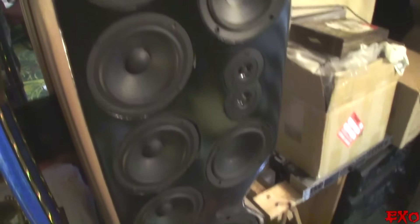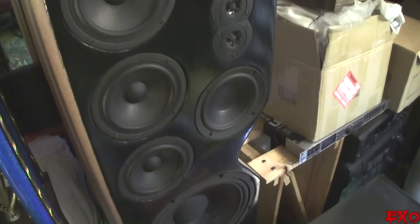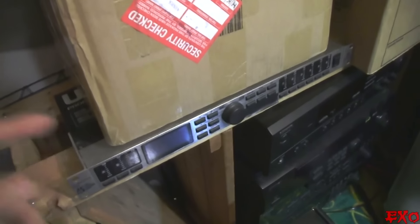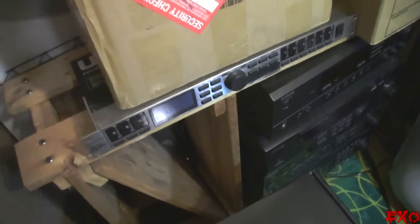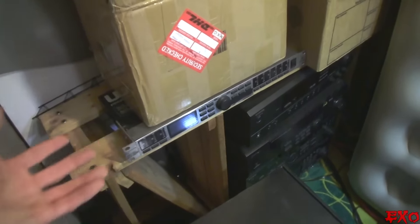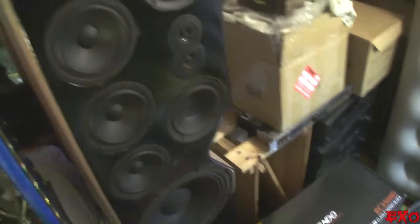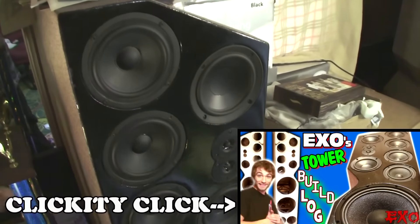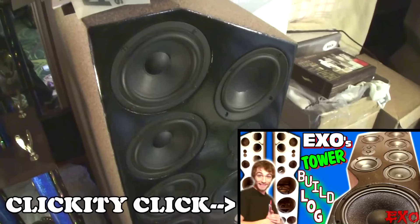I guess while I'm right here I could update you guys on the home towers. Everything is going real good, I just haven't really had the time to mess around with much. And the fact that my Behringer cuts in and out — I have no idea. I may have to go inside and check some solder joints. It's just been giving me so much grief that sometimes I don't even find it worth it to turn it on. I'll link the build video right here if you want to check it out — it's actually getting pretty popular. The whole thing came together pretty good.